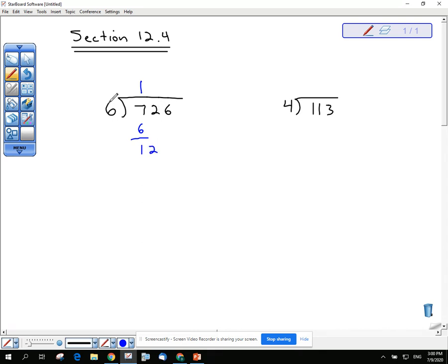And then you ask yourself, how many times does 6 go into this number? 2 times 6 is 12. And you get, in fact, a 0 in this case, but you need to bring down the 6. And how many times does 6 go into 6? 1 time. 1 times 6 is 6. When we subtract down, we get 0. And that would mean that the remainder, if you remember that term, remainder, here is 0.